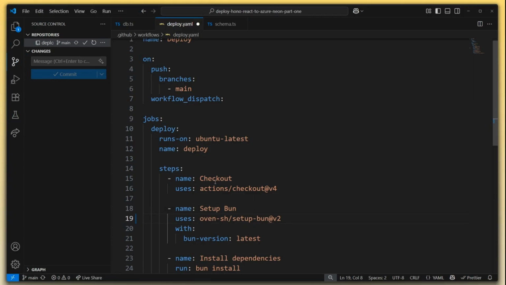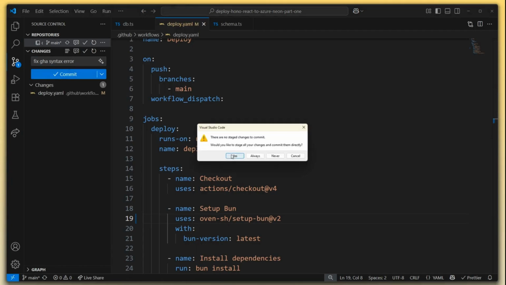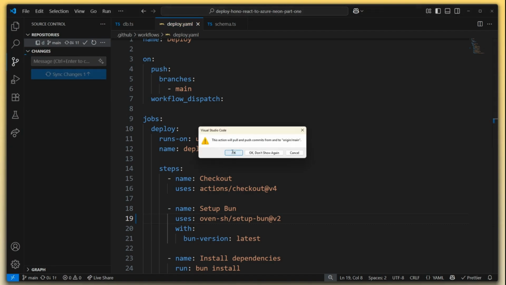Quickly do that again. And normally I wouldn't push straight to production like this. But since this is just a demo, I'll do it for speed. Sync that back up.